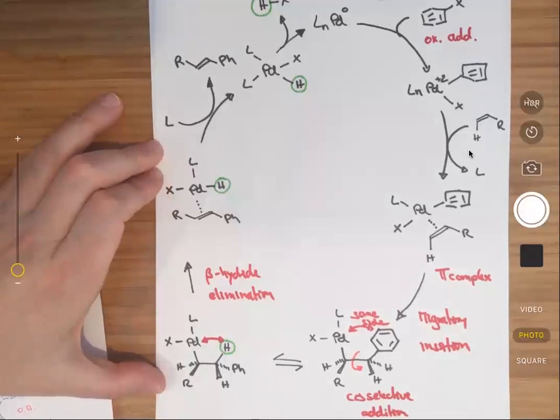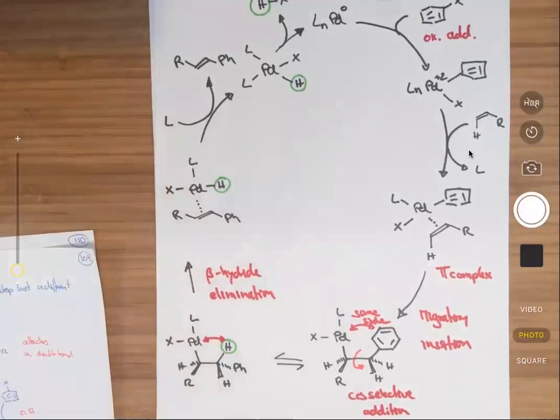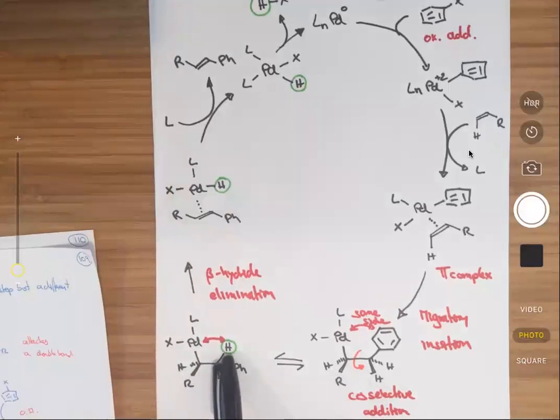Now, one thing that is key as part of this to note here is that this rotation around this bond necessitates that the product of the Heck reaction is going to have a trans relationship of these two substituents, because you have to place the phenyl ring here, the hydrogen in a position that is next to this palladium. This residue comes to lie on the opposite side of this phenyl group.